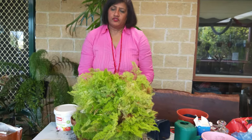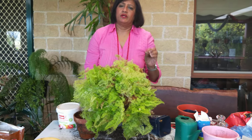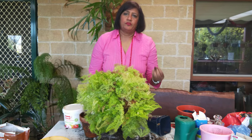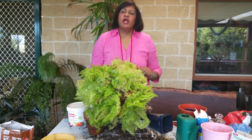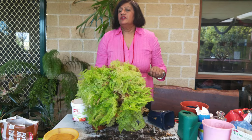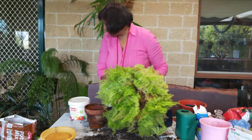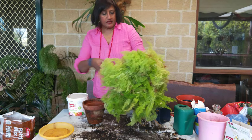And the kind of soil I'll be using will include anything that has moisture-containing ingredients or products. Like vermiculite will be one of them that I'll be using. Sphagnum moss that I'll be using. And a very good potting soil, which would be Spotts that I generally use. And also Yates, which I'll be using because I have got a bag of Yates.